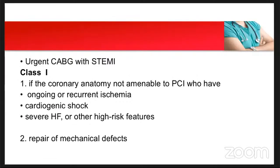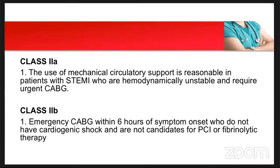For urgent CABG in case of acute MI, the American Heart Association and ACC guidelines 2013 give a class 1 recommendation, in case of coronary anatomy not amenable for PCI, to proceed with urgent CABG in patients who have ongoing or recurrent ischemia, cardiogenic shock, severe heart failure or other high risk features, and in case of repair of mechanical defects. And it's a class 2A recommendation to use mechanical circulatory support in patients with STEMI who are hemodynamically unstable and require urgent CABG. And for emergency CABG within 6 hours of symptoms, in those who don't have cardiogenic shock and are not candidates for PCI or lytic therapy, CABG is a class 2B.